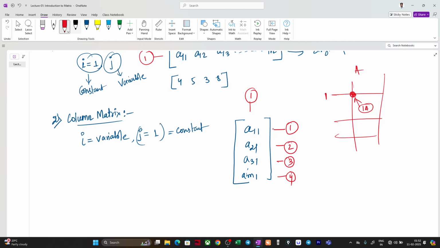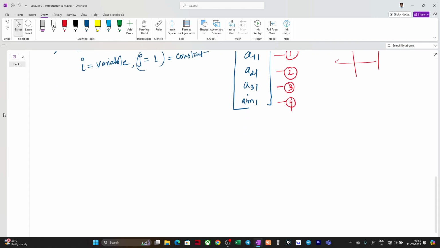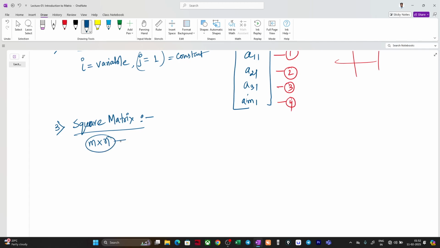Now let us say there is another type which is called square matrix. From the name itself, you know what this square matrix is. In a square matrix, when we write the order m by n, m will be equal to n.